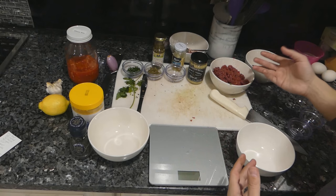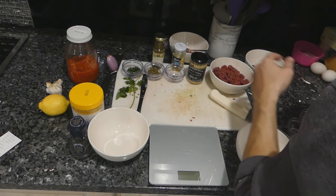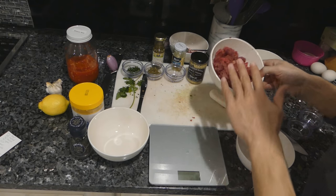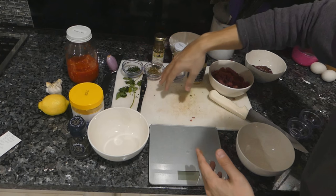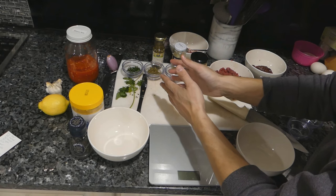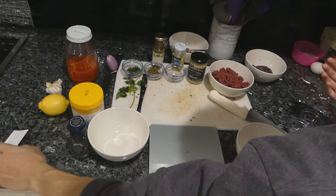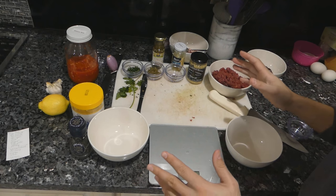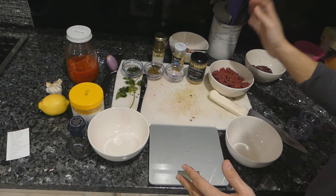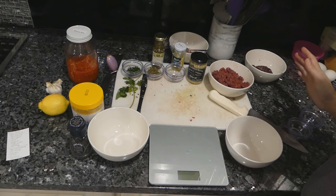In a lot of restaurants, and the way I would personally serve it myself, I would season all of the meat with salt and pepper, serve it with an egg yolk, and then serve all of these accompaniments on the side so the guests can choose whatever they like. But in this video, we're just going to do two classic takes on the steak tartare — the original simple recipe, and then we're going to throw everything in it.